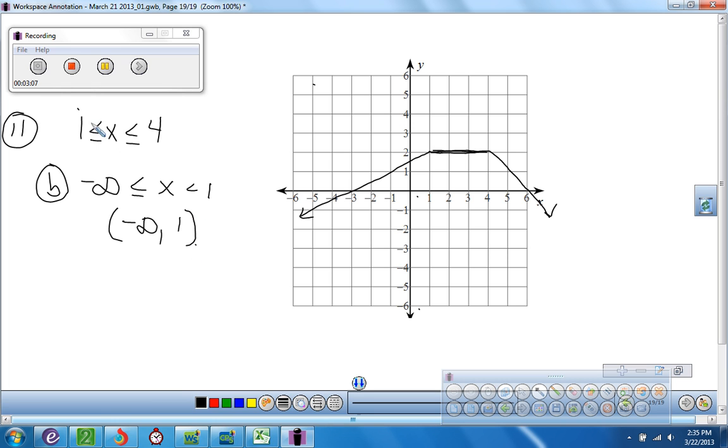Now we leave this open because it's actually equal to up here. Whichever notation is fine. Alright, so this is increasing, and then we decrease from 4 to infinity. So I'm just going to go 4 to infinity. It's equal, so just go ahead and leave it open. Alright, so that's your intervals of increase, decrease, and constant.